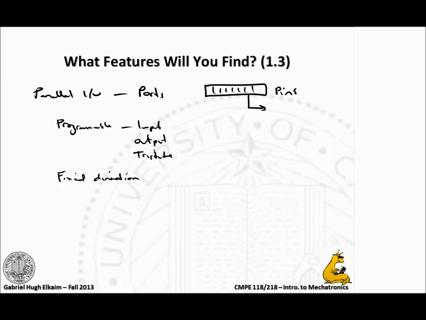And generally, they are either of the totem pole variety. All right, so if they are a totem pole, then basically, this is the output. So this is what we call a totem pole.